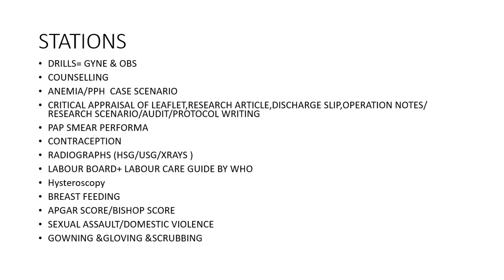Any neonatal resuscitation or Apgar score will be given and you will be asked to perform the procedures and what to do next. One of the stations includes sexual assault or domestic violence. Another one will be gowning, gloving, and scrubbing. So let's talk about the details of each and every station.